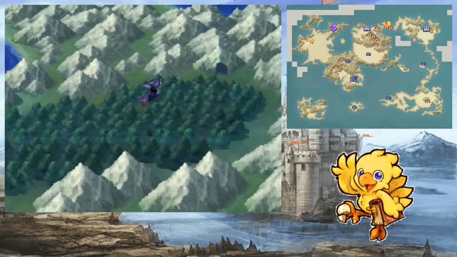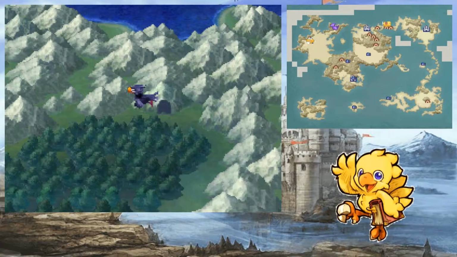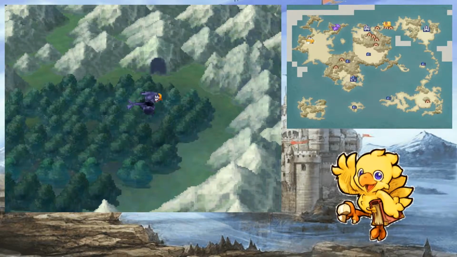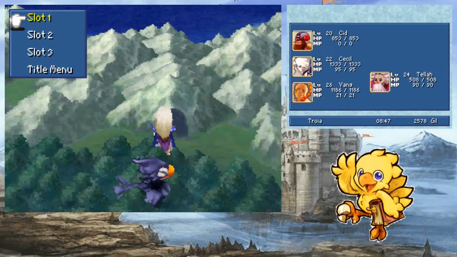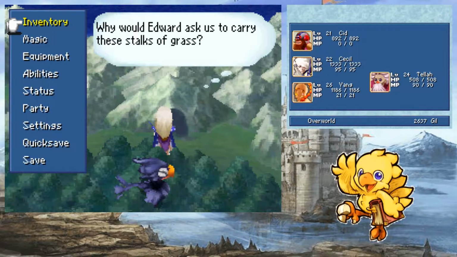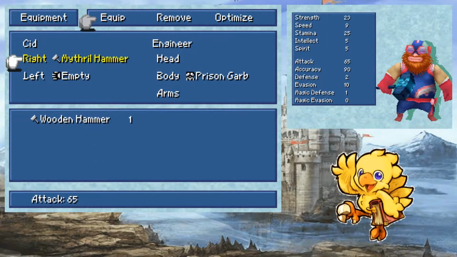Now the reason we need a Black Chocobo is because we need to go to the Lodestone Cavern over here, and it's covered in forested area, so we can't exactly take an airship here. Black Chocobos, on the other hand, can land in forested areas. It's actually the only place they can land in, but that's why we need a Black Chocobo anyway.